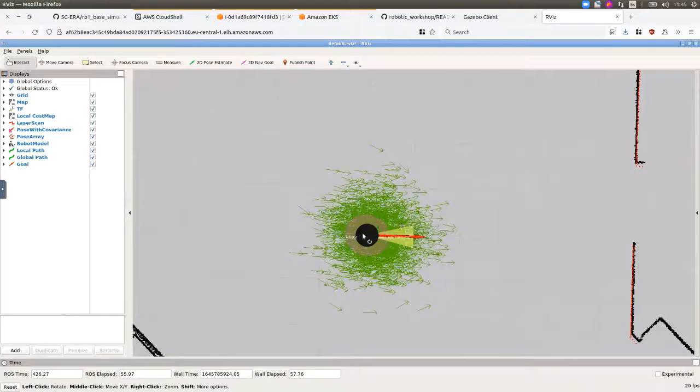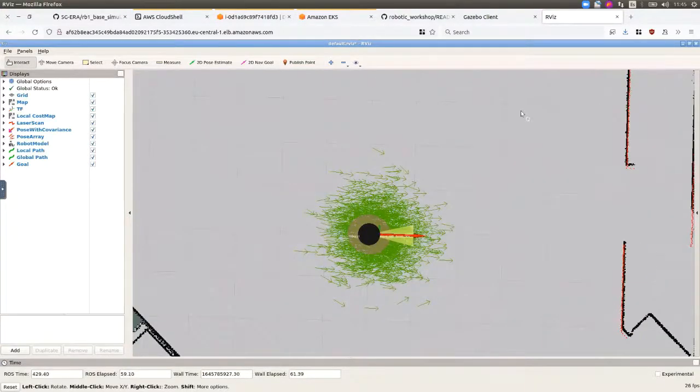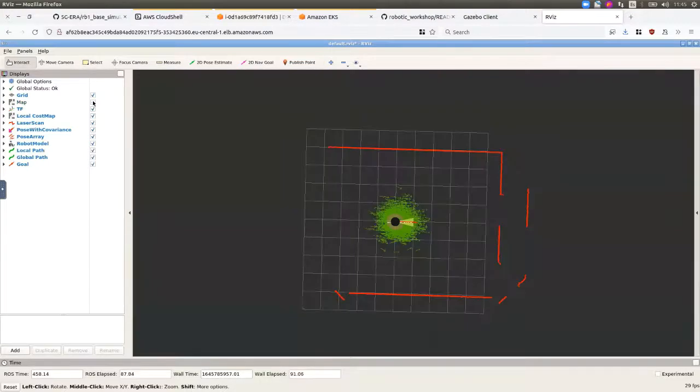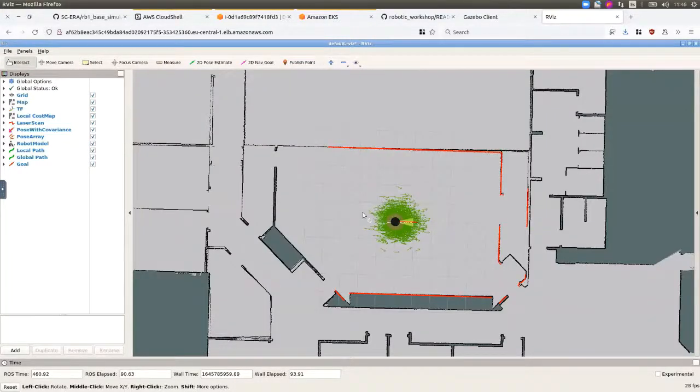In RViz, the robot is represented by a 3D model. Now we are in a top view, but you will see it as a red dot, black dot. But you have here the robot representation, this thing here. You can enable and disable it. We are seeing the map, the map we made of the Willow Garage using the laser from the robot. These red dots are the laser points.